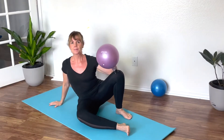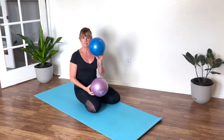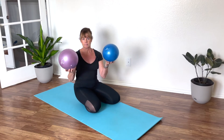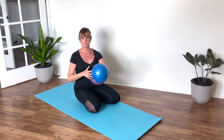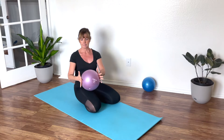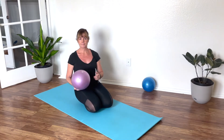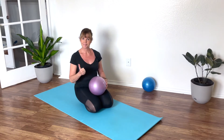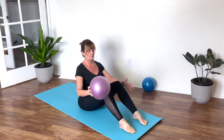Hello and welcome, this is Ursula. Welcome to Pilates abs with a mini ball. I have two different balls here — the size doesn't really matter. What is important for the exercises we do today is that the ball is soft and a bit smooshy. You may want to release some of the air so the ball can fit below your lower back or in the middle of your back, making it more comfortable and keeping the ball in place.